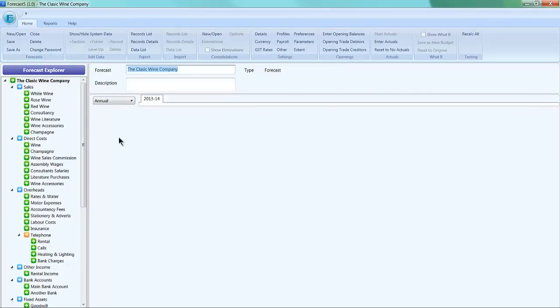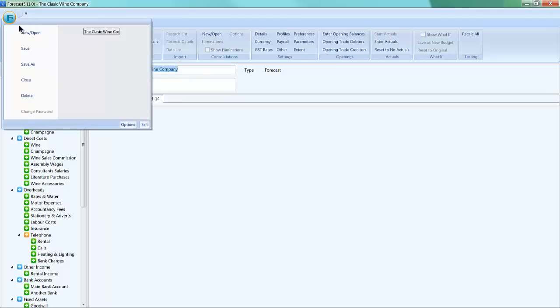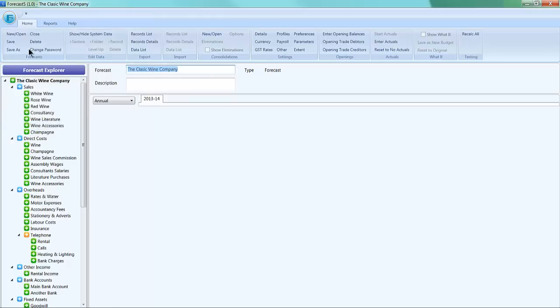What you're now able to see is the new look and feel of the product, similar to the Microsoft ribbon concept, with new open and close, across here the tabs recording different functionality, and down the left hand side the Windows Explorer and record view. Right. So some of the changes we've made here, in addition to the standard features of WinForecast, we have brought each of the options available with a single click.